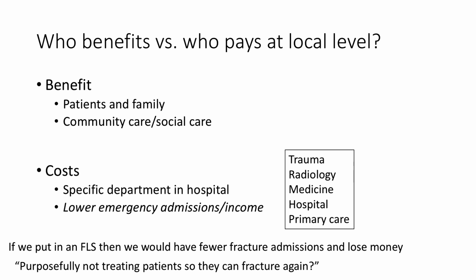Another sort of indirect cost is the argument we sometimes hear that if there is an effective FLS put into the healthcare system, then there'll be lower emergency admissions and we'll lose income from trauma admissions. I think we need to be quite forward in this as a community, because what this argument is actually demonstrating is that the healthcare provider is purposefully not treating patients so they can fracture again. And it seems interesting that whenever I rephrase that comment into the second comment about not treating patients so they can fracture again, I have yet to find a single orthopedic surgeon or hospital manager who's willing to put their name to that comment. And I would really welcome any feedback on this from your local experiences in the questions.